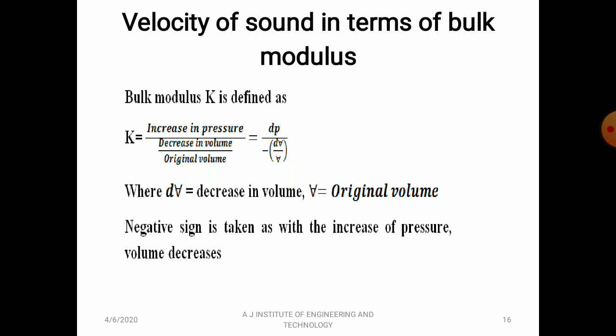So you can ask the question, why are we considering a negative sign here? As you all know, pressure increases because of the movement of the piston. As pressure increases, from the equation of state PV equal to mRT, volume decreases. P is inversely proportional to V, or P equals 1 by V. So because of that, when there is an increase of pressure, there is a decrease in volume. So you have to consider the negative sign here.